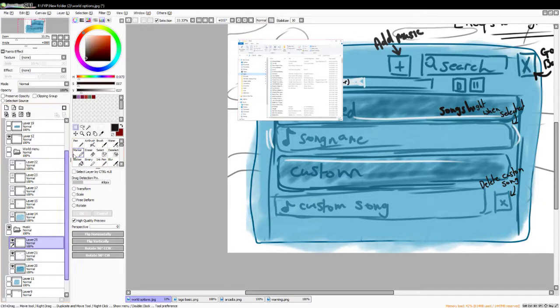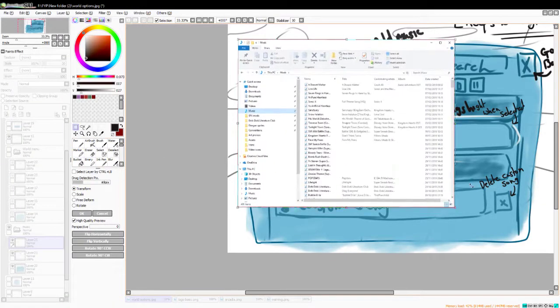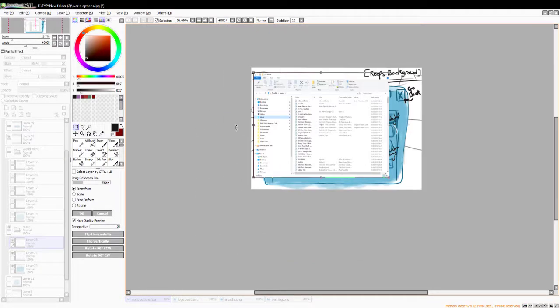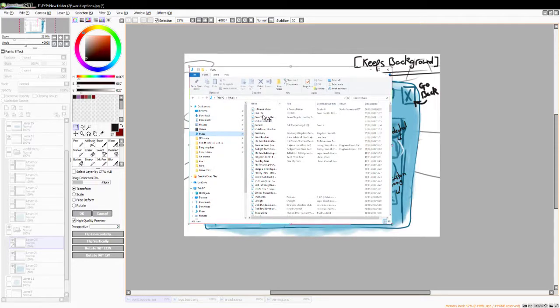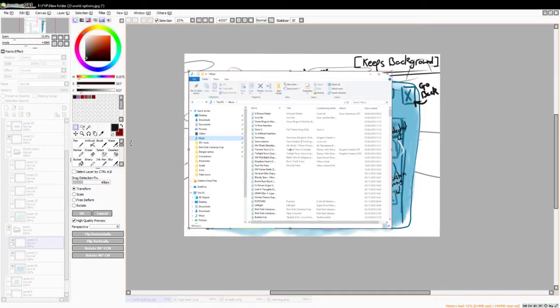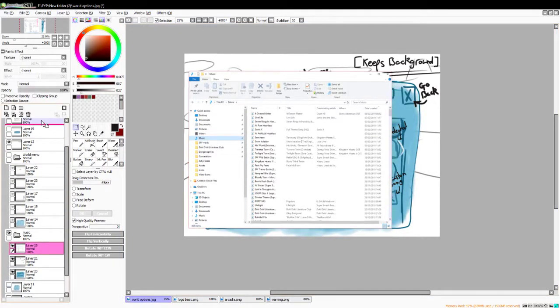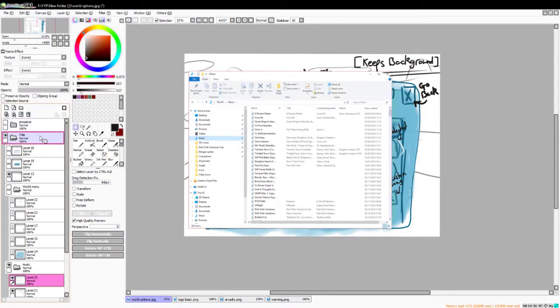So this custom song that's down the bottom here, for example, would not exist, but once that button's been pressed, so then that appears, and this is adding music.